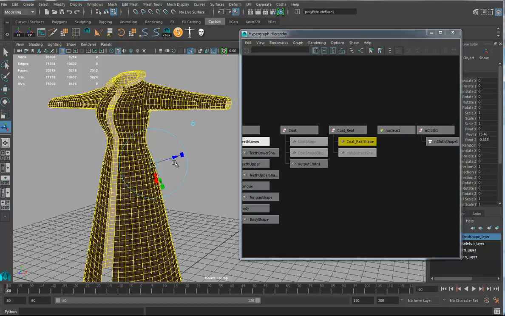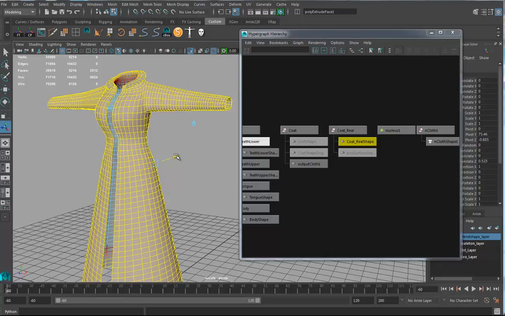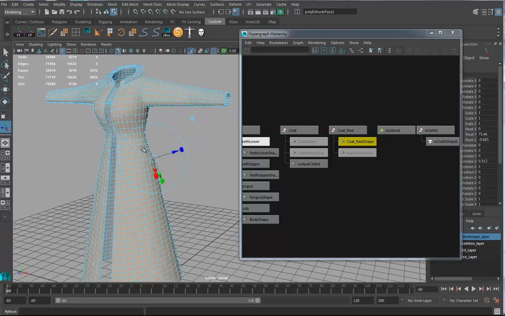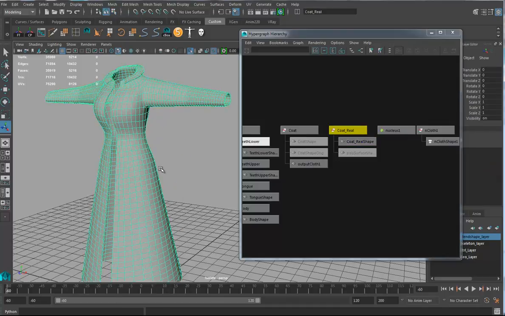I'm going to make sure my soft selection isn't on. Feels like my soft selection is on. Okay, whatever. It is on. You bastard. So I can give it thickness, and I can go in and give it little details, little pockets, and all sorts of little things, model whatever I want on this one, the real coat.